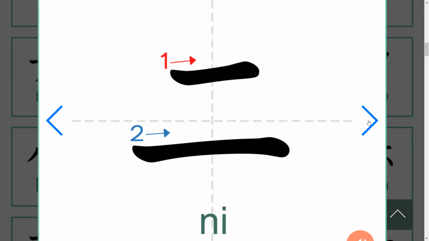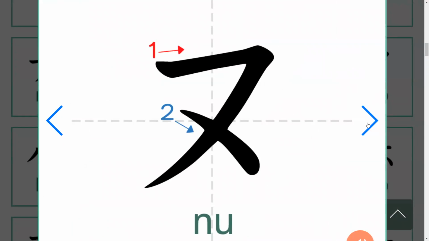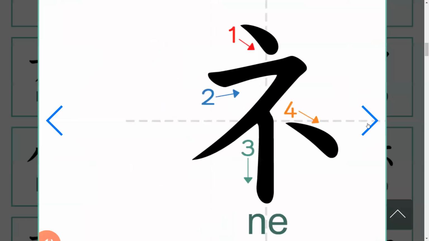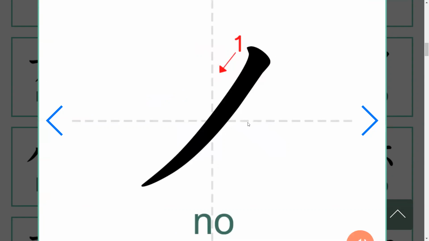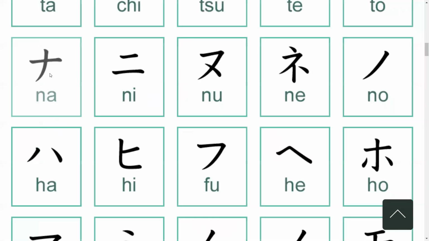Ni, nu, then we have our ne, and no. One more, let's start from the beginning.